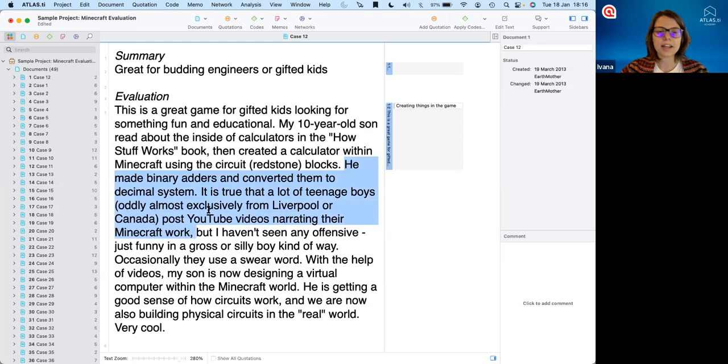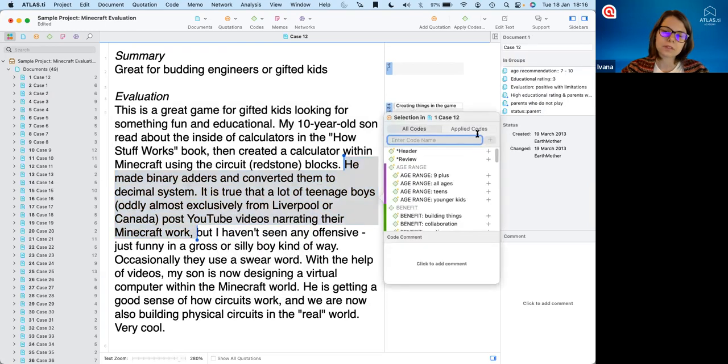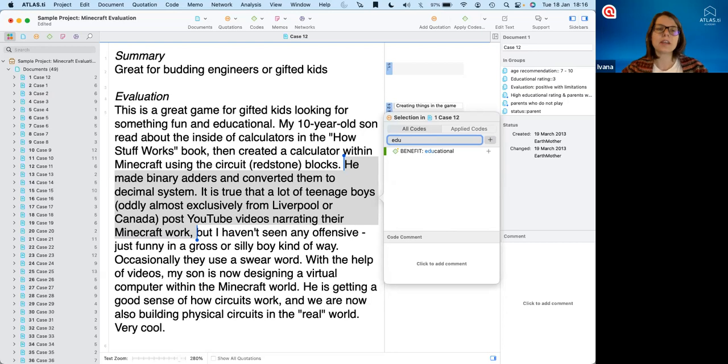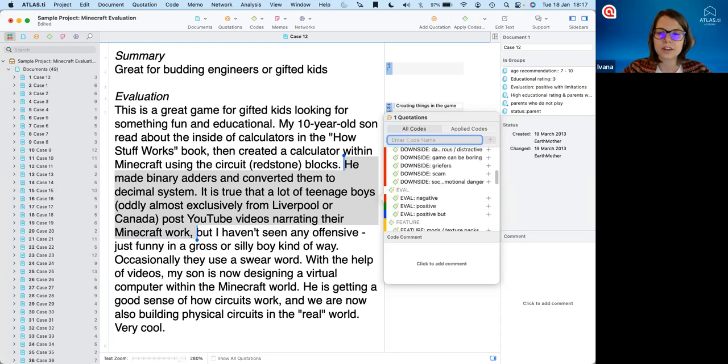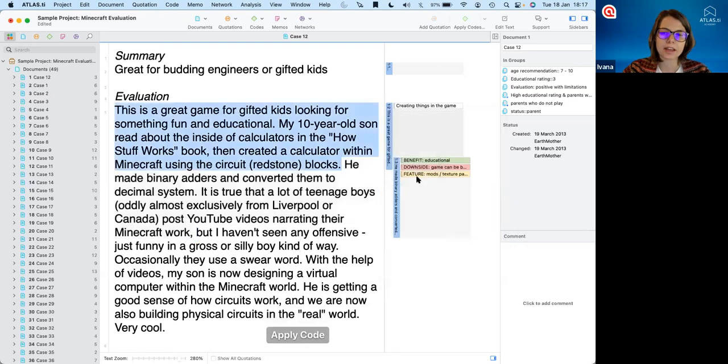So we can highlight any text and then go to apply codes. We can enter any code name that we would like, but also as we start typing, if we do have any codes already created that match what we're typing, then ATLAS.ti also shows that. And so it's also very easy to attach any codes that we already created, right? So we can see the full list here. And then if we want to add any of them, we can also just click on the plus button. And we have these added too.